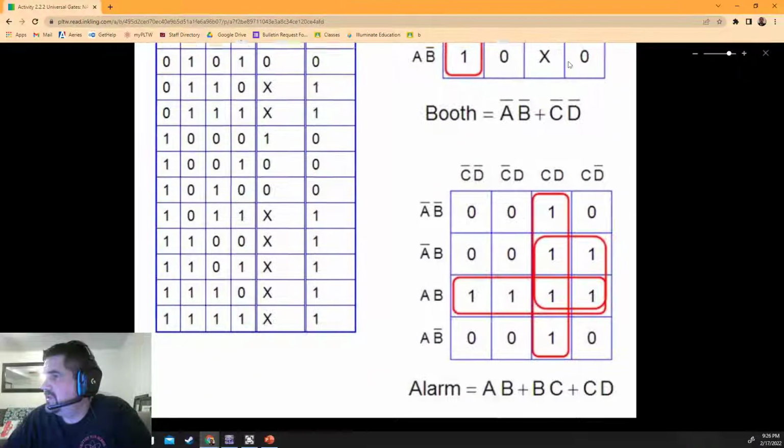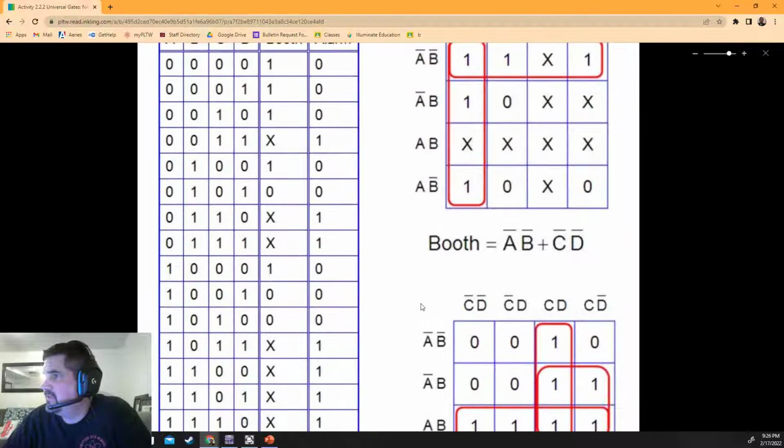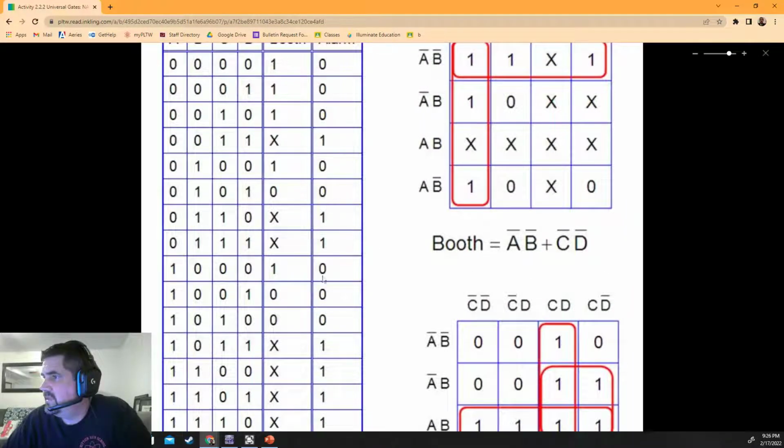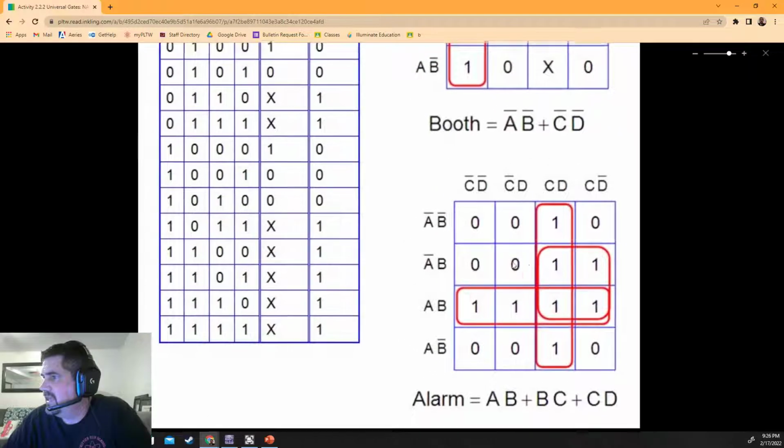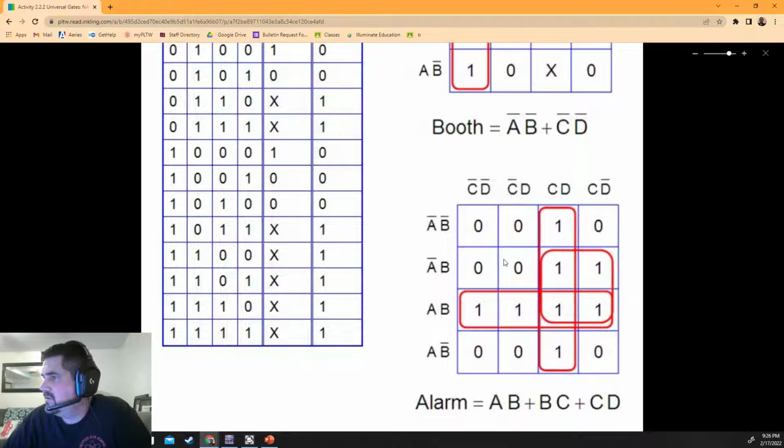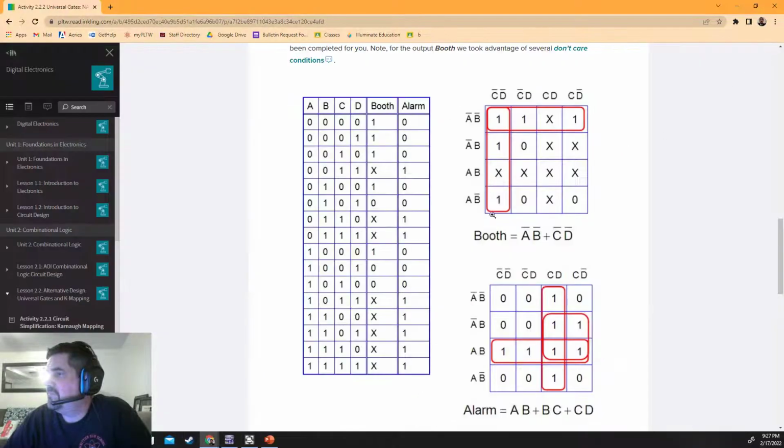Now, this one is for the alarm, and when we transfer all of these here into our K-map, using the rules where we swap the last ones and we swap these 2 rows, we can circle that chunk, we can circle this chunk, and we can circle this chunk, and it ends up being AB plus BC plus, I say plus, AB or BC or CD, okay? So that's it. That's going over that part.